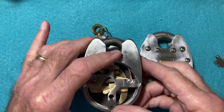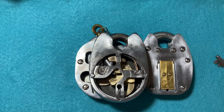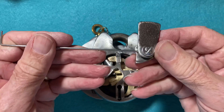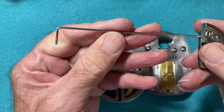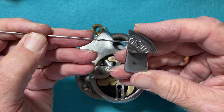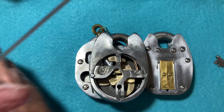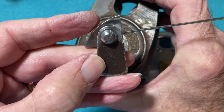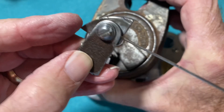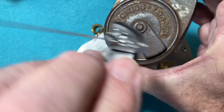I can't be any more pleased with what he has done with this — it is just a gorgeous piece of art. So thank you again Steve, and thank all of you for watching. Oh, by the way, he did make me a pick candle like he did for Chris. Another beautiful piece. This is the dust cover, this thing right here.